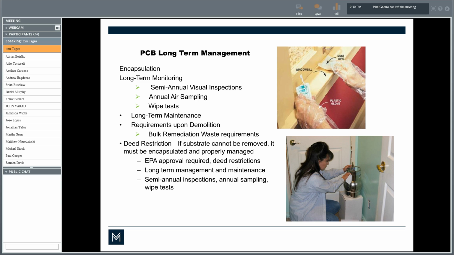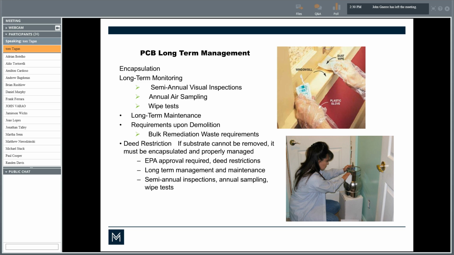So you have a long-term maintenance obligation that is, from a facility's point of view, an operating cost that needs to be built into your budget. As such, weighing what the cost might be to remove PCBs versus encapsulating them, you need to be looking at life cycle. You don't just look at the capital and say, oh, taking this out is going to be this much money, whereas if I simply encapsulate it, I'm going to save quite a bit of money, but you're then going to live with a long-term obligation.